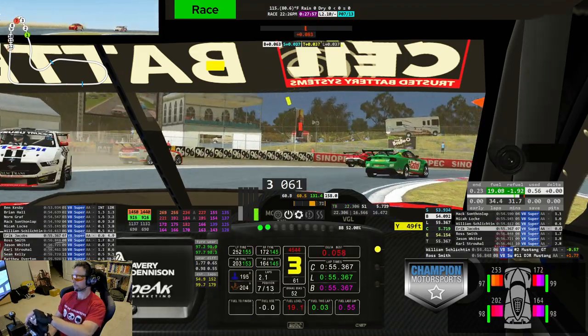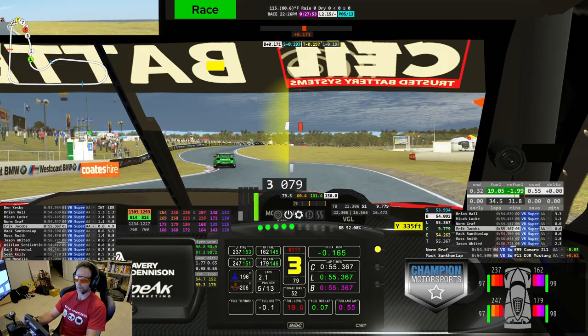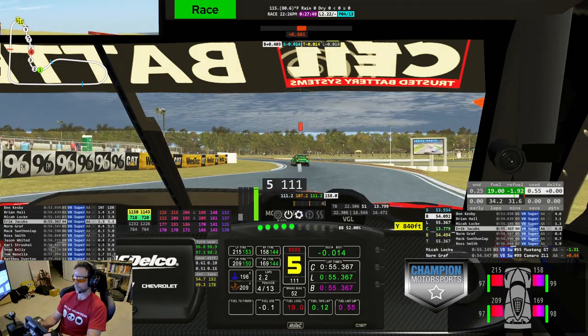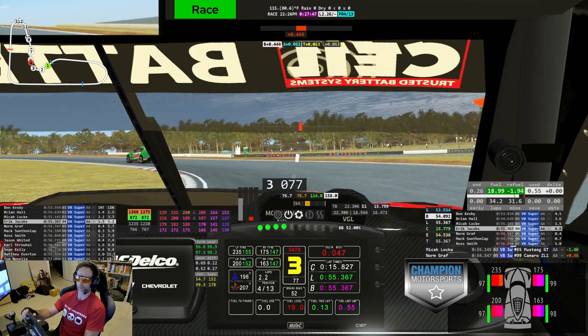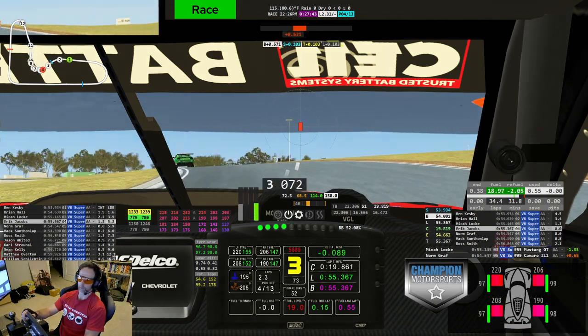Sector 1, yellow flag. Easy, car on your left. It looks like Schlichting has binned it in Handley corner. You're clear left. Sector 1 is now green.